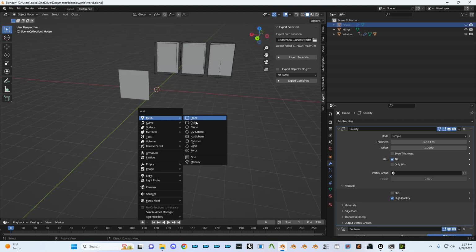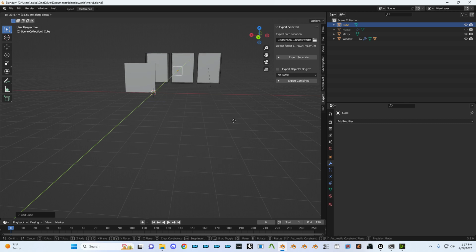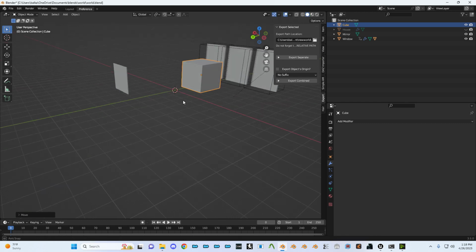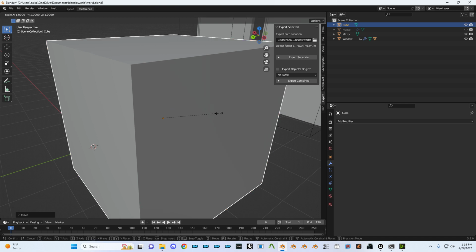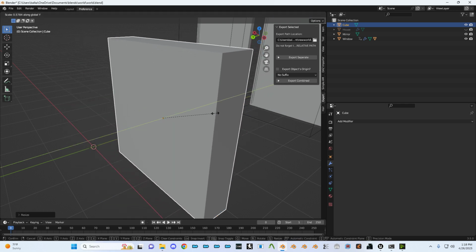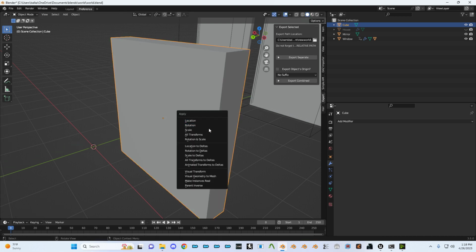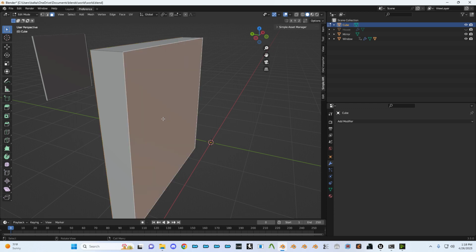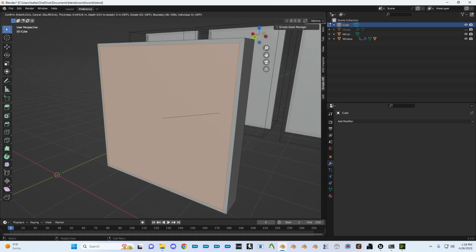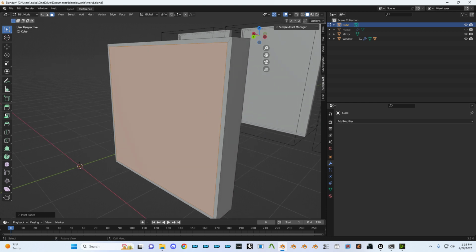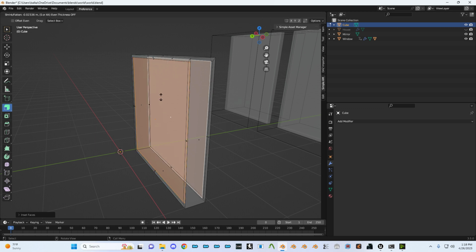So if I were to make a window, let me make a cube over here. I'm just going to make a quick one real quick. So usually when I make windows, I like to just squash a cube, you know, pretty easy. And then from there, I like to apply my scale and then go in here and use the inset. And there you go, you got a window. You know, you can extrude. If you want it to be symmetrical, they have this really cool tool called extrude along normals. What that does is if you x-ray it, you can see exactly how far you're extruding it for.